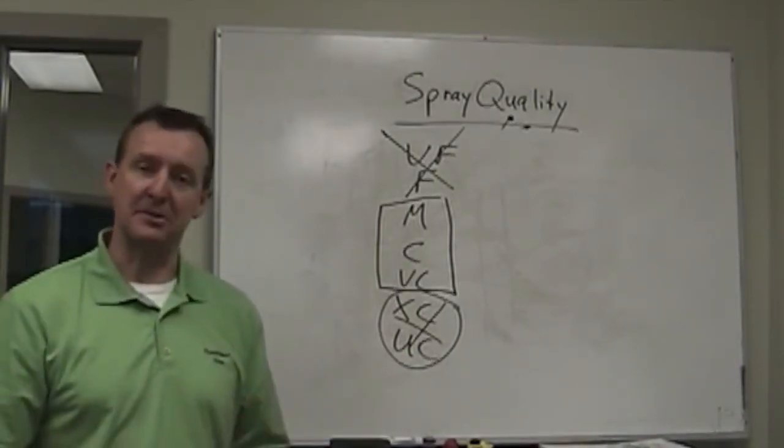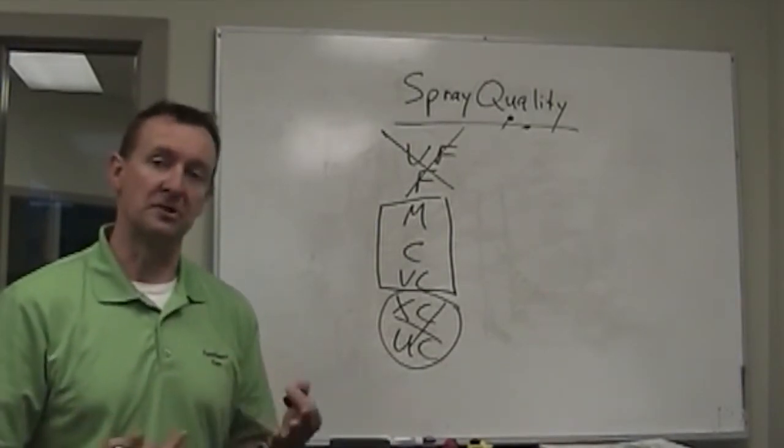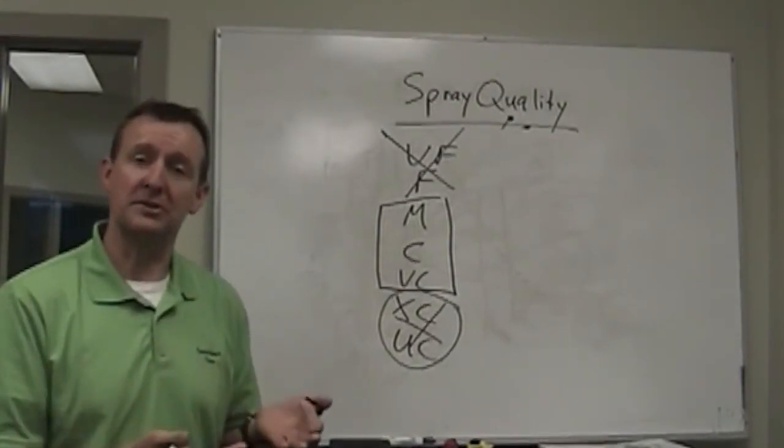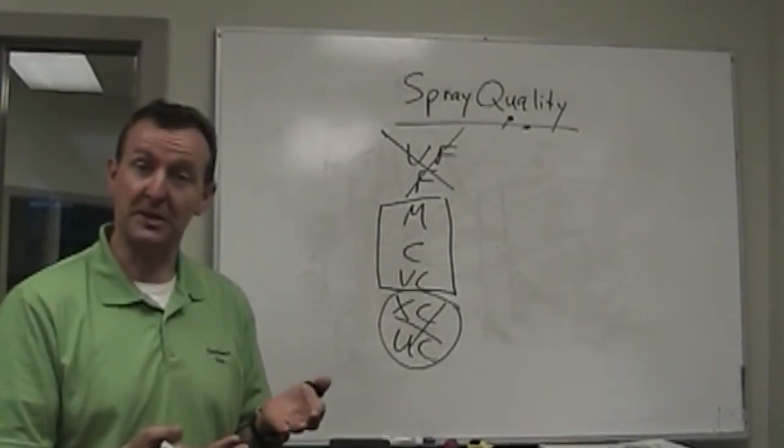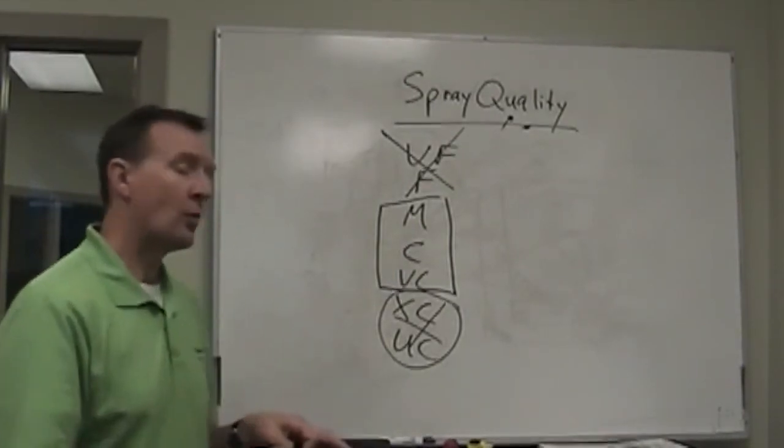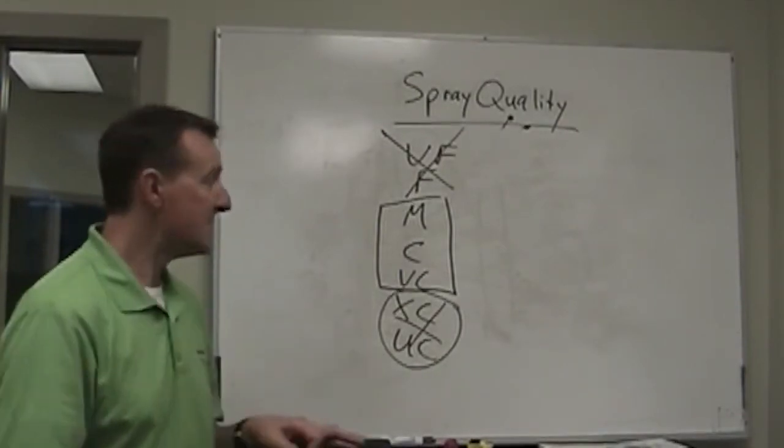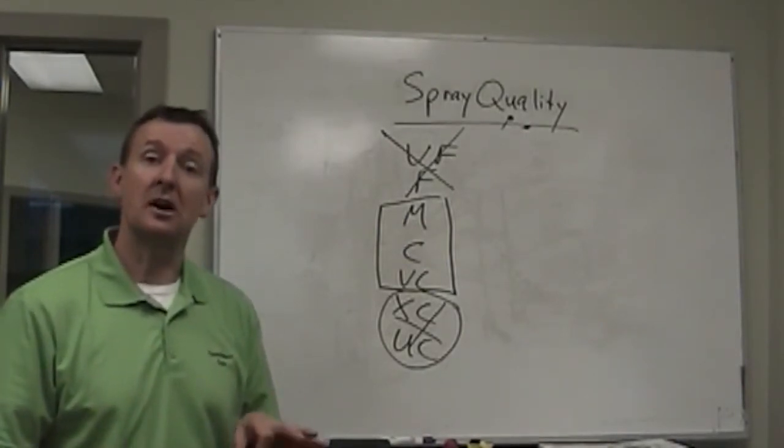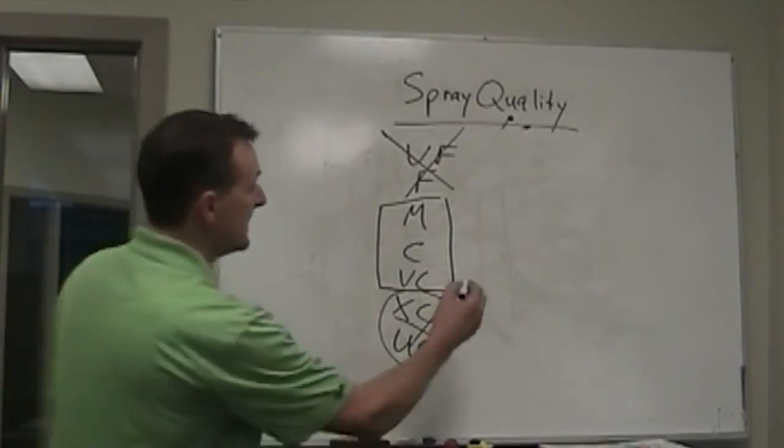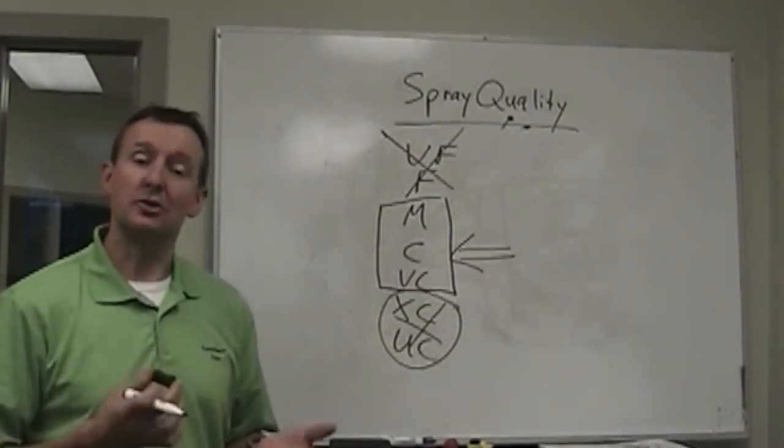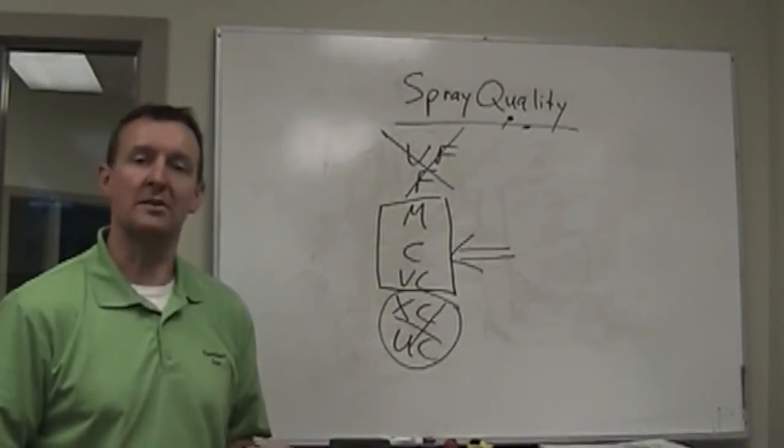And you know, you've heard me say in past episodes of this, that the air induction tip or a low drift tip maybe from Wilger, like the SR or MR should be used at intermediate pressure, the pressures in the middle of their pressure range. And I've commented that those kinds of pressures are good because they give you travel speed range. In other words, there's room to move if you have to slow down and rate controller will lower the pressure and vice versa. Well, there's another reason for using them at those pressures. Most of the air induction tips at the intermediate pressures of 60 to 70 to 80 psi produce a coarse and sometimes a medium spray quality. Right here. This is a very good spray quality. That is a good starting point for us in agriculture. Most herbicides work well with that spray quality. Most insecticides and fungicides also work with that spray quality.